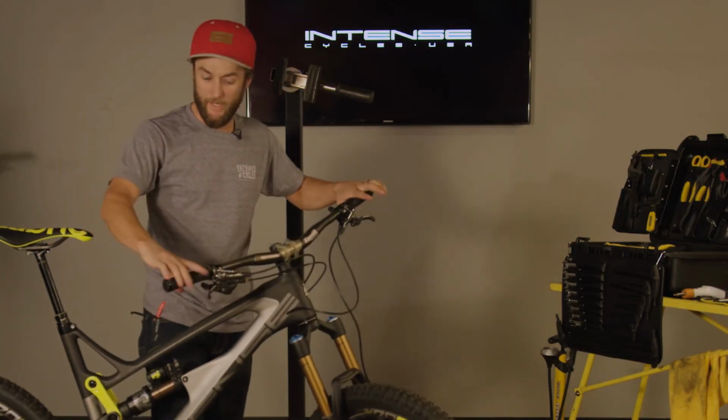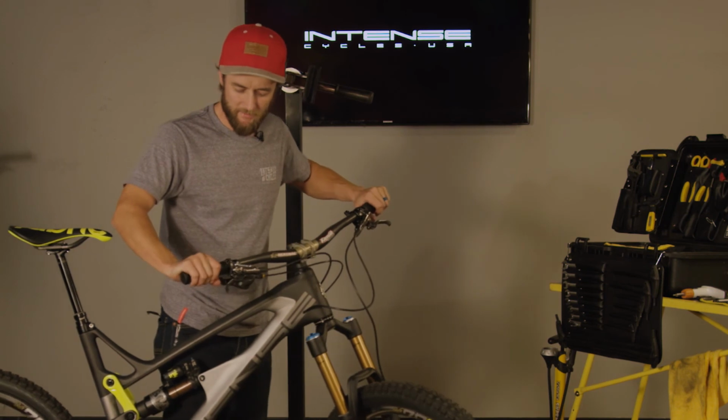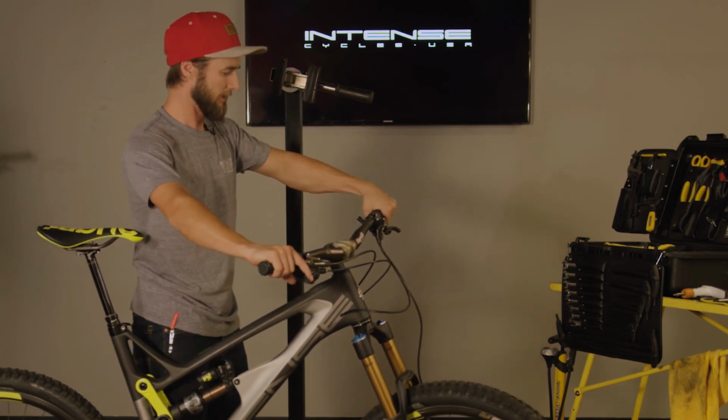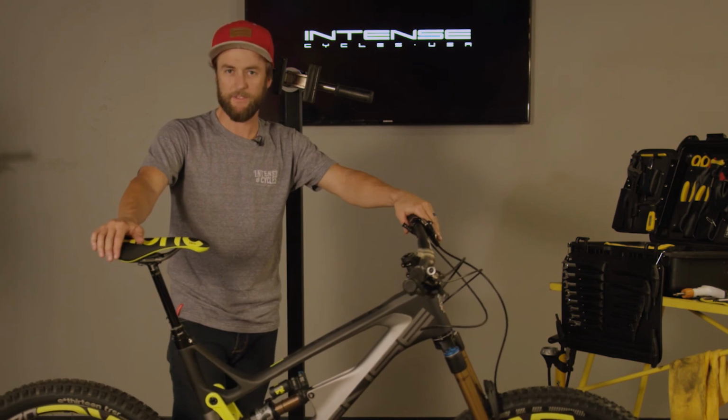So next and finally, we're going to move to our brakes. Nothing crazy here, just a simple pull of the brakes, make sure everything feels firm, there's no sponginess, make sure your lever reach is good and everything is set up the way you want to be. After that, I think we're pretty much ready to go. I wouldn't have any worries about this bike on the trail.